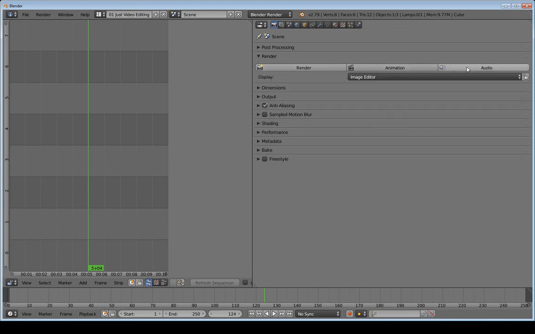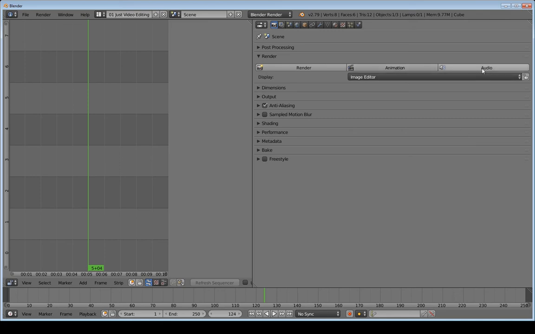Now render, I'm not going to do anything here now except for maybe change the display, but I just want to point out that the render button renders one frame. So whatever frame you're on, it'll make one image of that frame if you click render. If you hit animation, animation's going to render all of the frames that you have set in range, and you can define the range. Right now, our range here, if you look down at the timeline, is frame 1 to frame 250. So that is our frame range. So if you click animation, it's going to render from frames 1 to frames 250.